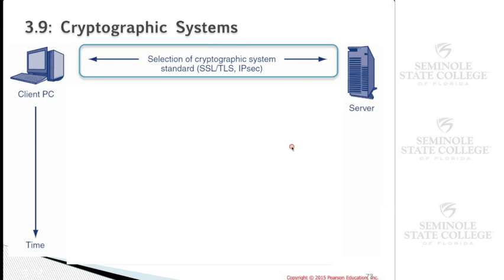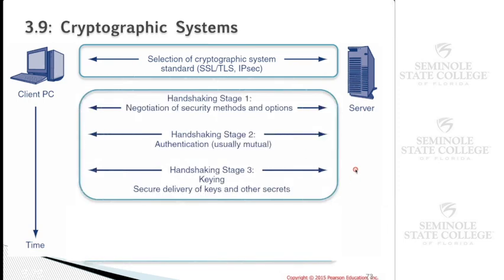So once you've done that, you are now in the stage where you're doing the handshaking. So it's a three-way handshaking, right? You're negotiating the security method, like I said, and then you are establishing authentication, which is usually mutual authentication. That means the server is checking out who the PC is, and the PC is checking out who the server is, right? And then finally, you create a secret key that both of you now have, so you can use it for what?